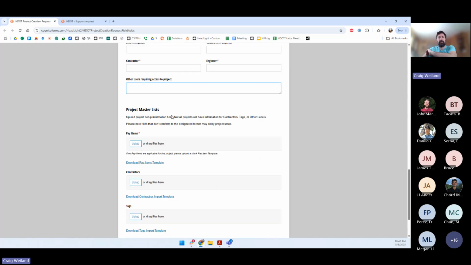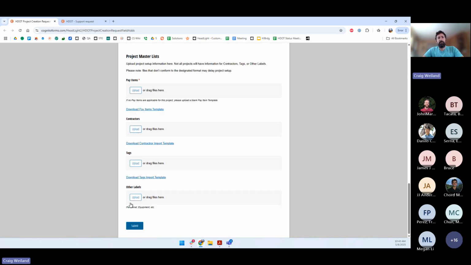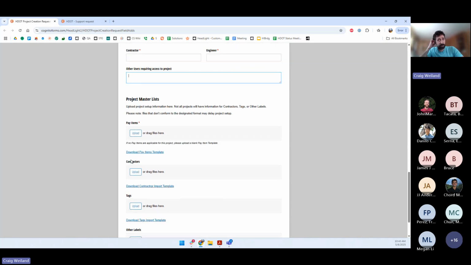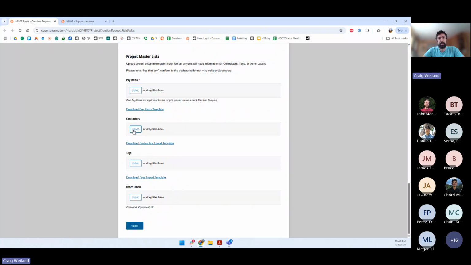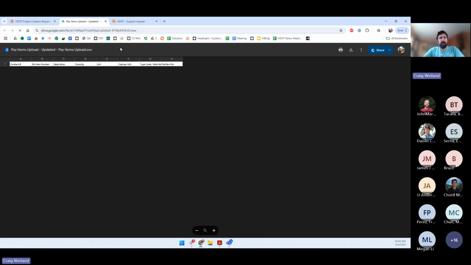Then beyond that, this part hasn't changed from before. We have these templates and places for you to upload different label types. So if you know a bunch of subcontractors you want to add to the project besides the prime, you can upload a spreadsheet into here with that. The pay items is the big one, of course, because we want to have it pre-populated with your contract information. We do have this link available with a template that you can use.